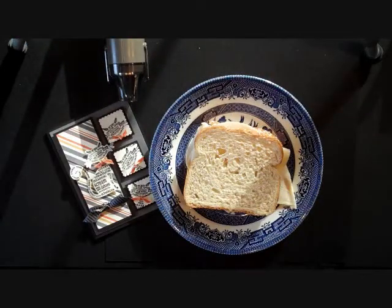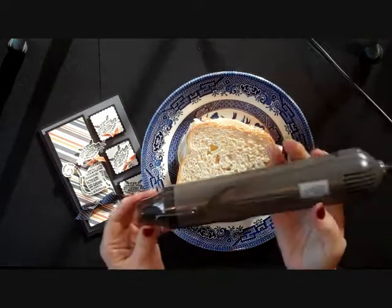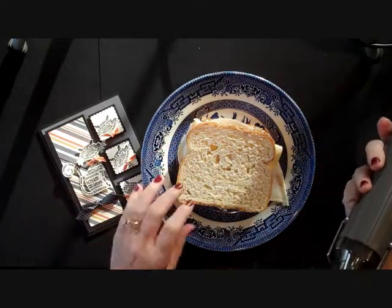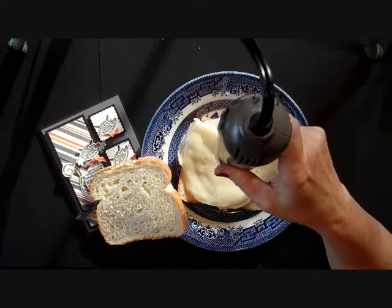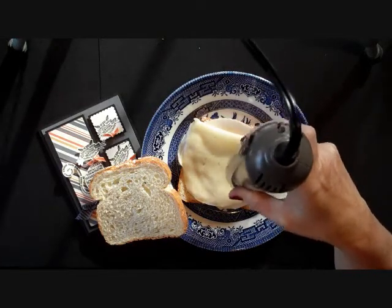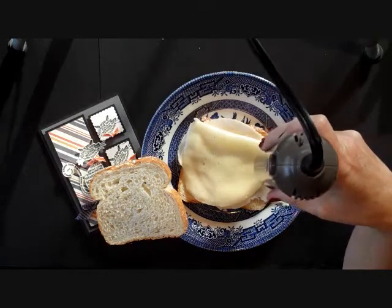Today because we used our high-powered heat tool I needed to show you something else that I do — this is just Deb's tip number 115. So I have my high-powered heat gun tool — it has cruise control and it has high powered. One of the things I like to do is melt my cheese on the high powered. The reason I do that is because I absolutely hate raw cheese, meaning cheese that's not cooked. So if you don't want to throw it in your microwave or make a panini out of it, all you have to do is get your high-powered heat tool up and running and it melts your cheese right onto your sandwich and you are good to go.